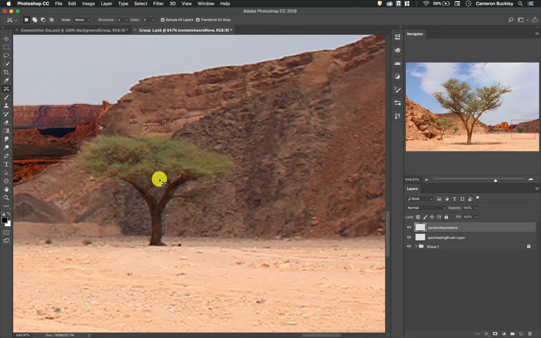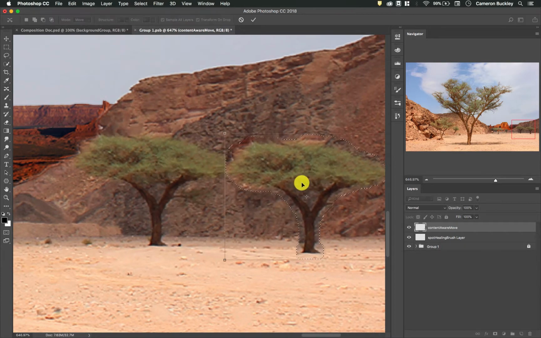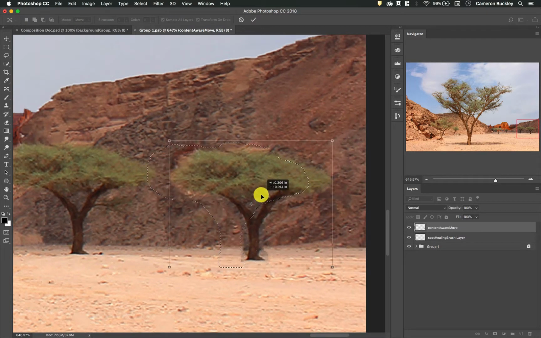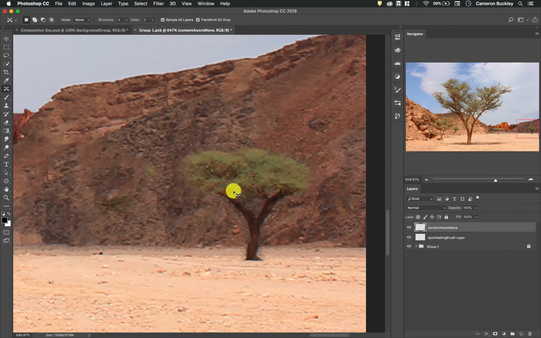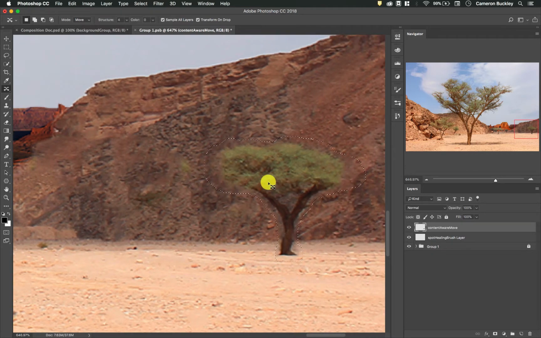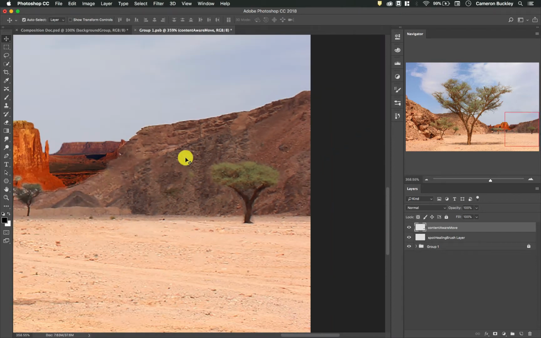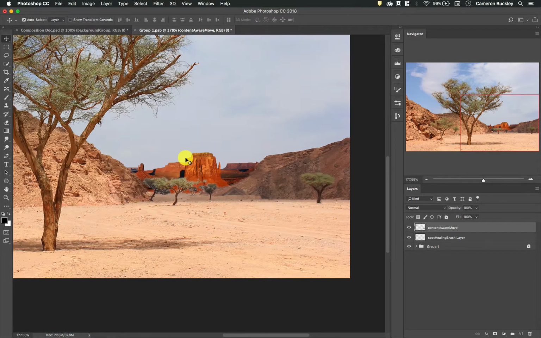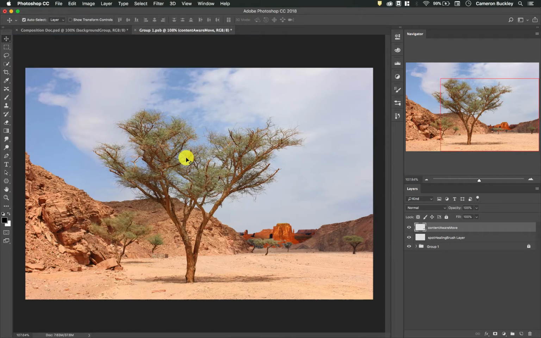And let's try our Content-Aware Move tool again. And I'll hit return. Much better. There's still a little bit of an error there that we'll fix in the next video, but as you can see, it generally moved my tree around. I'm going to go ahead and go back to my Move tool, press Command-D or Control-D to deselect everything and zoom out. And it looks really great, especially at full size.